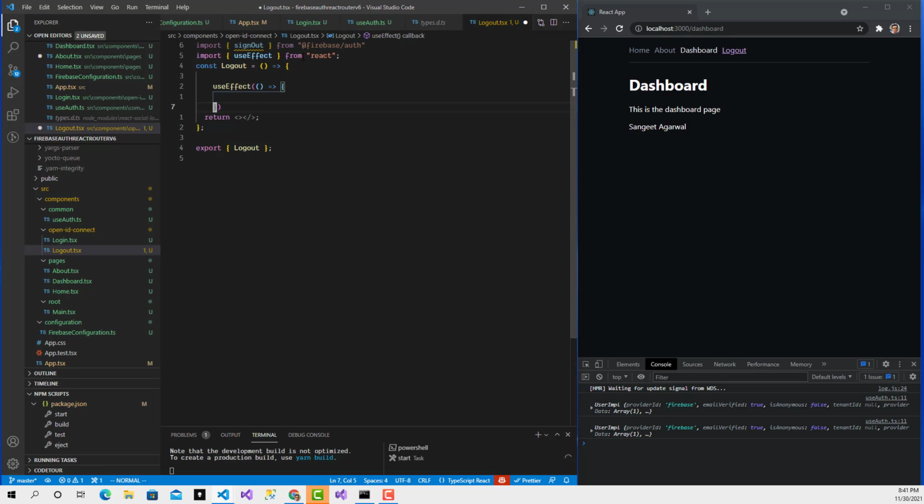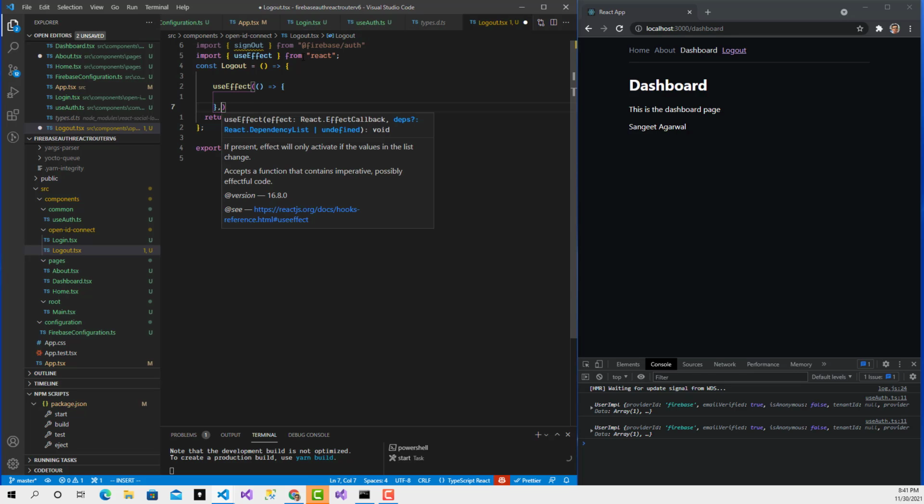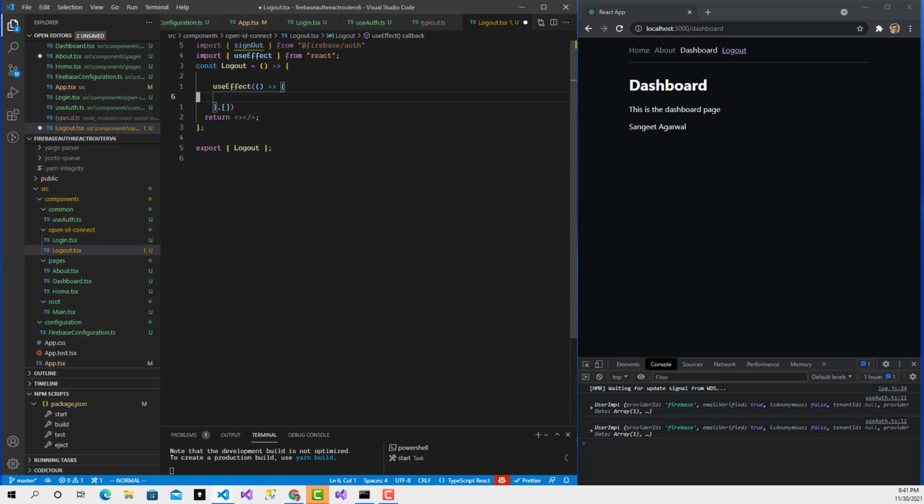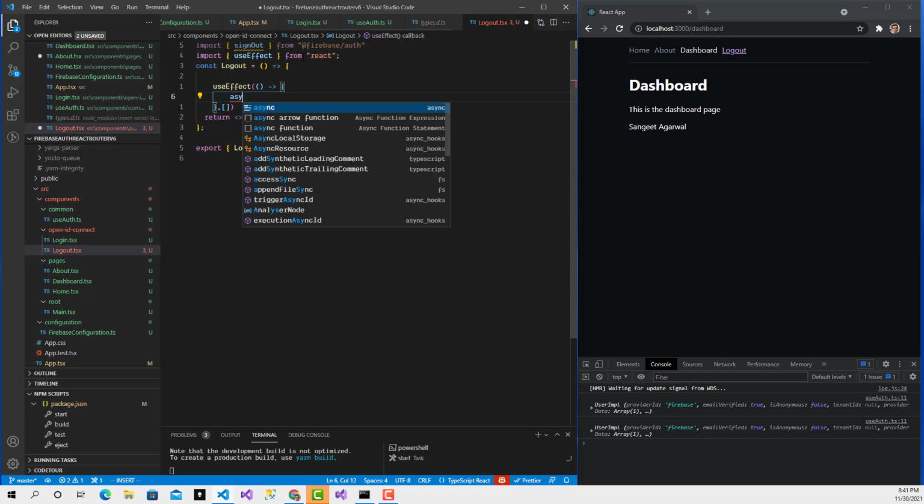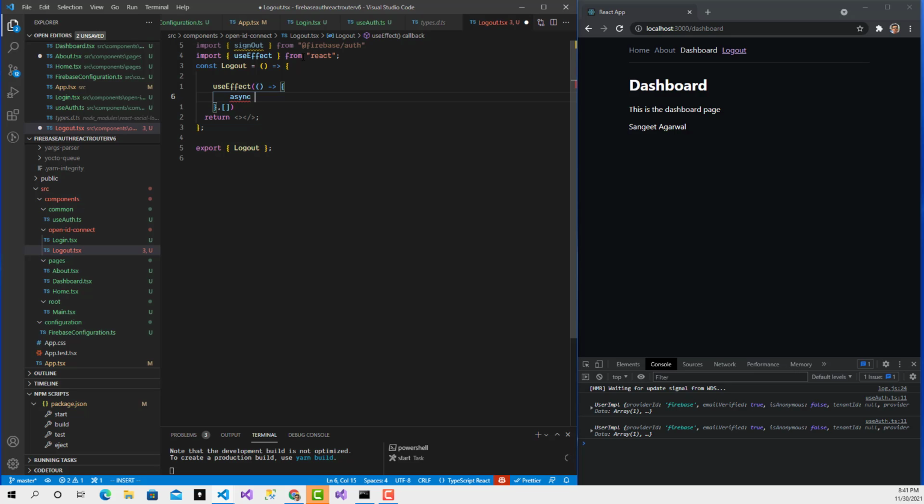And this will get triggered when this is called. We just need it to be called once, and then we can write async. We'll be awaiting this, so async function. Let's wrap this. We want it to be called right away.